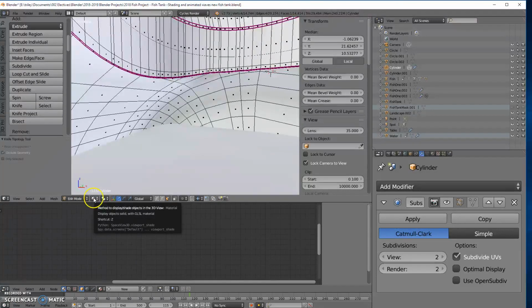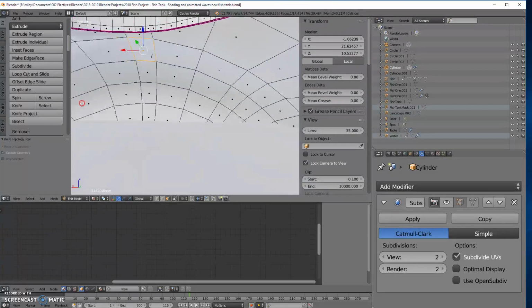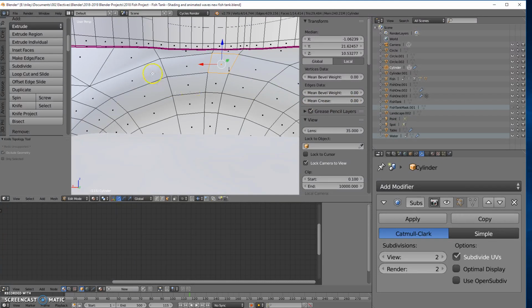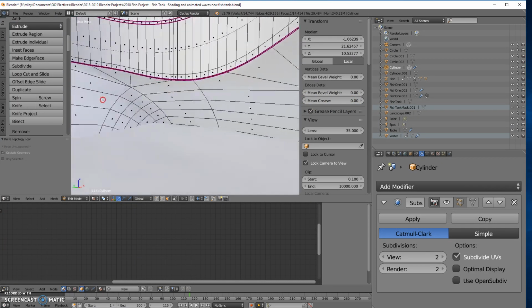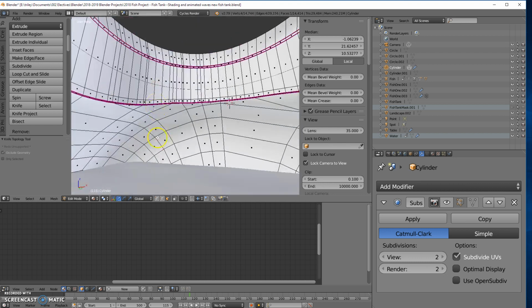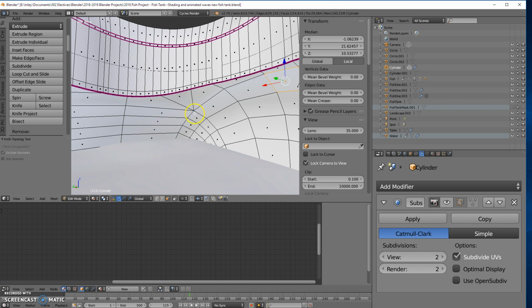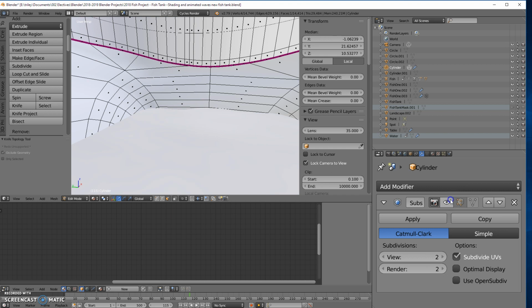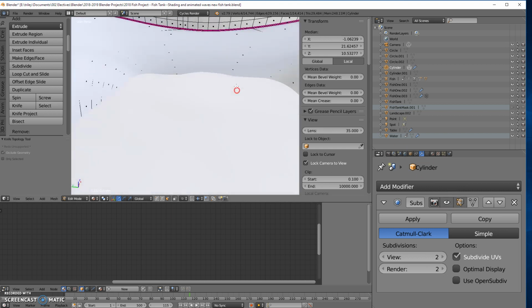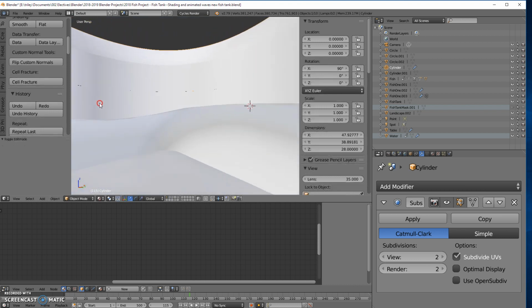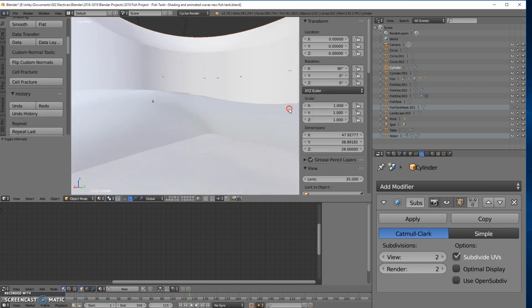So I switched to material view, which actually let me see the inside of this much clearer. And what I did was these corners were pretty good already over here, and you can see their geometry there. So I took this corner and I divided it up a few times, and actually I think that corner was okay. This one did the same, divided it up a few times. And so when I turn on my subdivision surface, that actually looks pretty good there as far as those lines actually kind of cutting well.